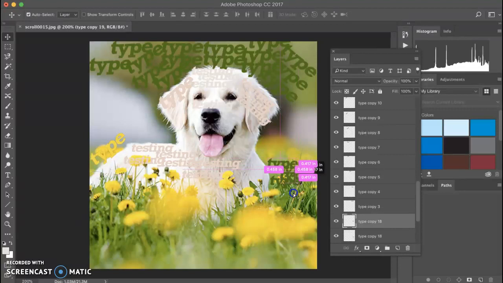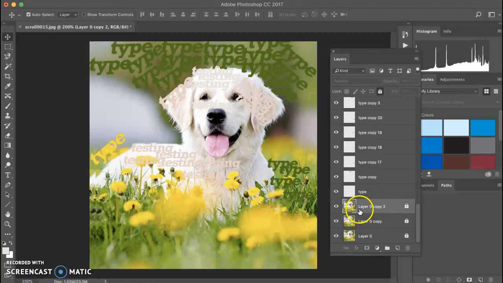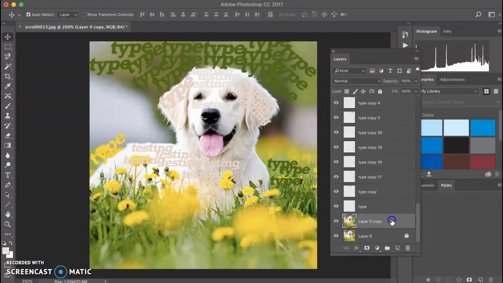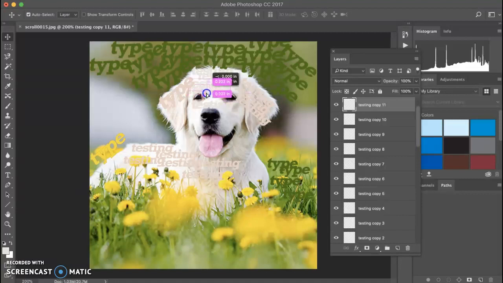So just same word, so it's kind of boring, but obviously I think I ended up inadvertently making some layers. So to get rid of locked layers, just click on the lock and drag to the trash. All right. I was making copies because I was trying to make copies of the word and it wasn't working. So then you can just continue to fill until your whole portrait is complete.